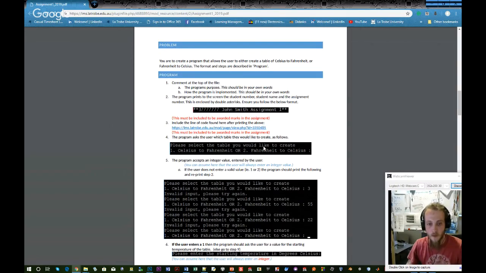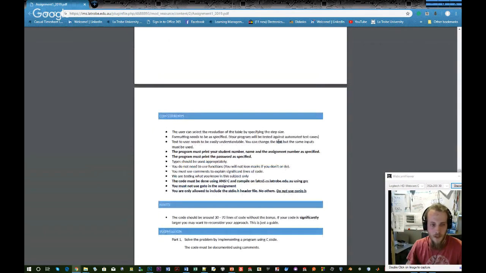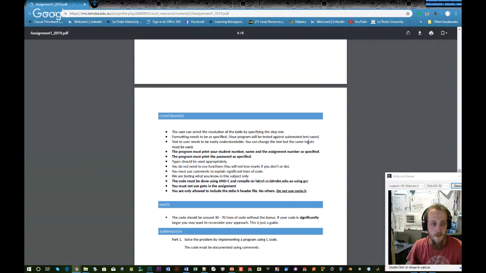I wouldn't have a problem with that. It won't wreck our test cases or anything like that. But if you put this over multiple lines, it will. So feel free to change the text if you really want. You don't have to. You're not going to get any extra marks or anything. But just don't put extra new lines and stuff like that.